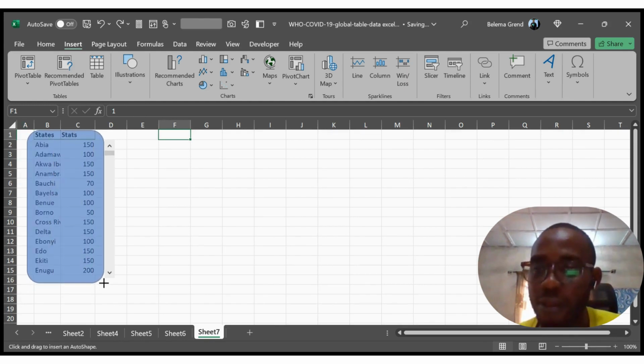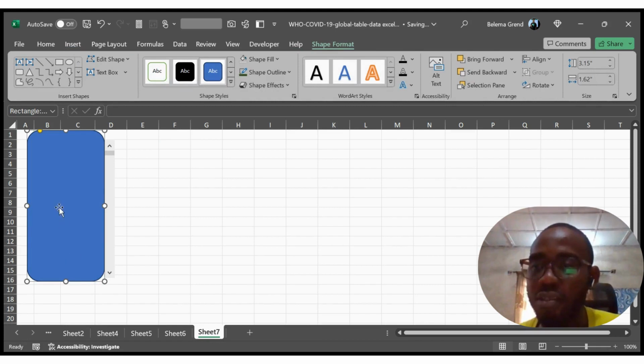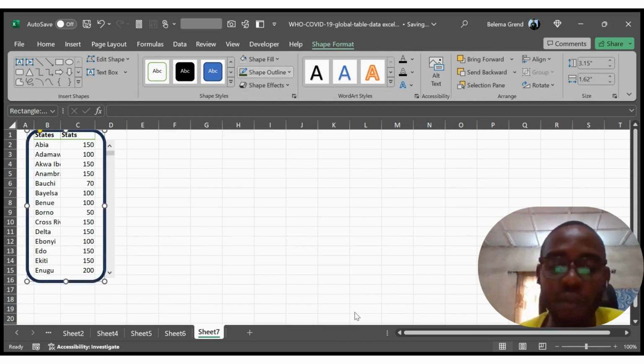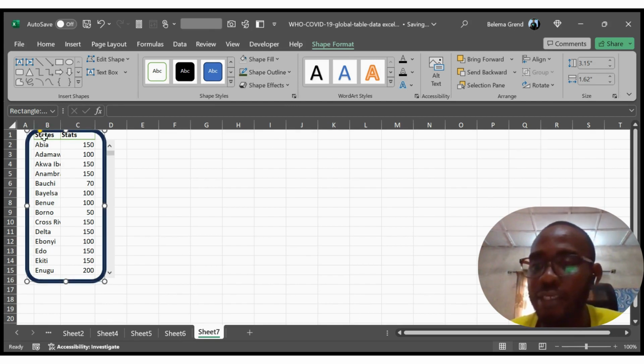I'm going to set the fill to no fill. Now the border, I'm going to increase the border just so it comes up like a frame, like looking at a scale sort of. I'm going to adjust this a bit here.